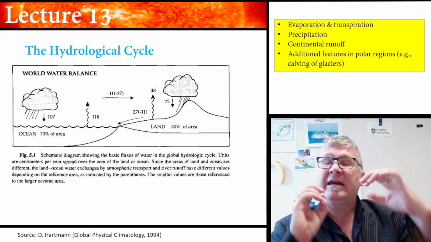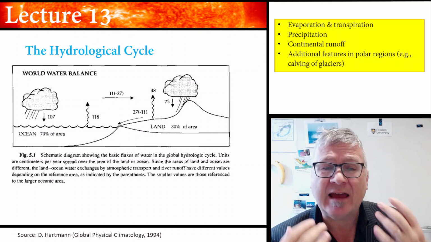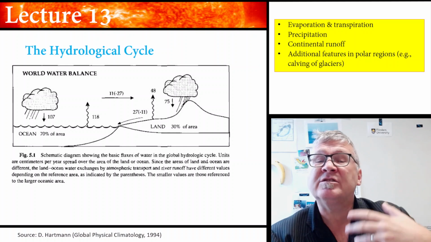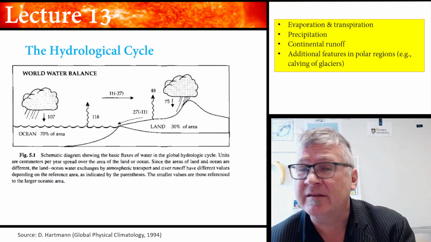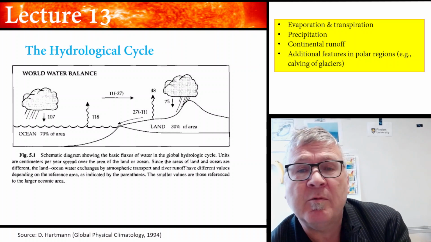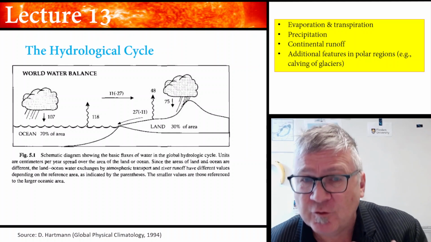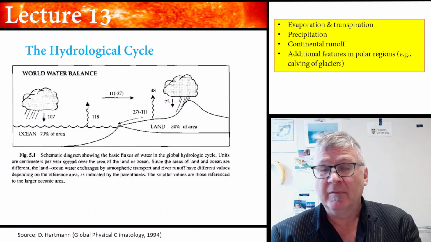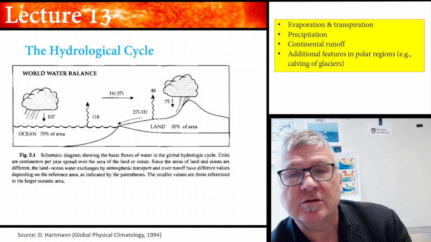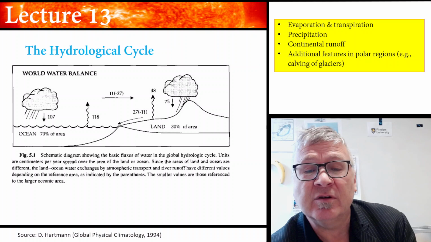So this is the key zero-order description of the hydrological cycle. And here we learn that there's a surplus of water over land, and this is the major ingredient to form life. Because we have a surplus of water on land, this is why we have photosynthesis on land and stuff like that. We also learn that the major source of water actually comes from the oceans. It's the ocean that is the major source.